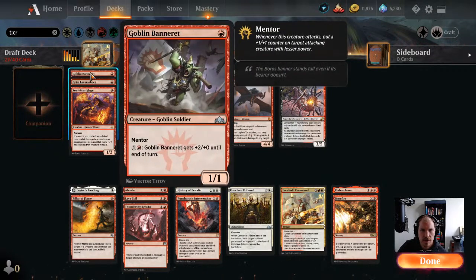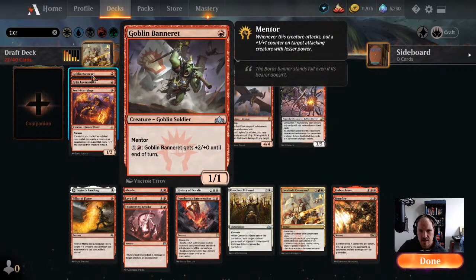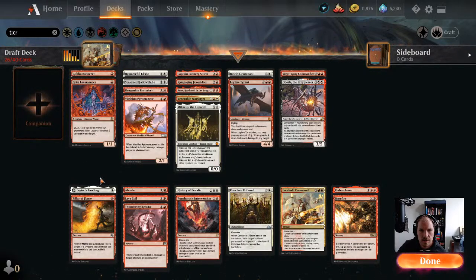I think Soulscar Mage is one of the weakest cards. Banneret isn't great if you're not super aggressive, but this card is good. Like, you put 1 counter on something and it's worthwhile. So I think maybe Soulscar Mage comes out. And we need 3 more cuts, and we have 15 creatures, so I don't really want to cut any more creatures from this deck.